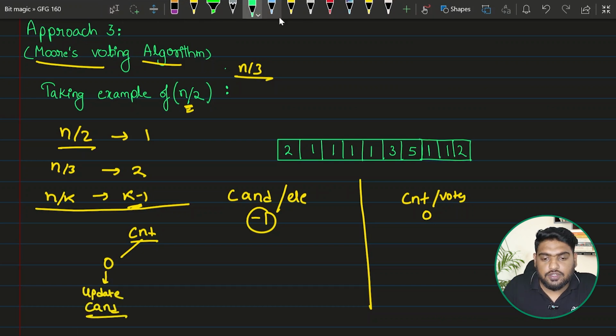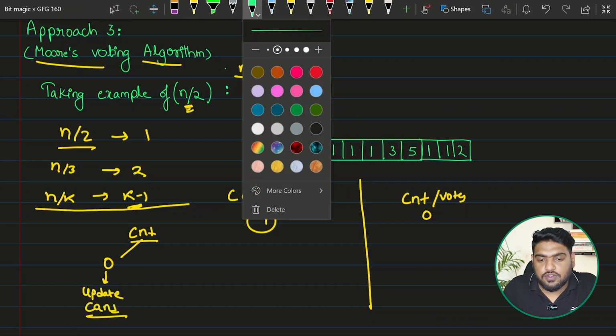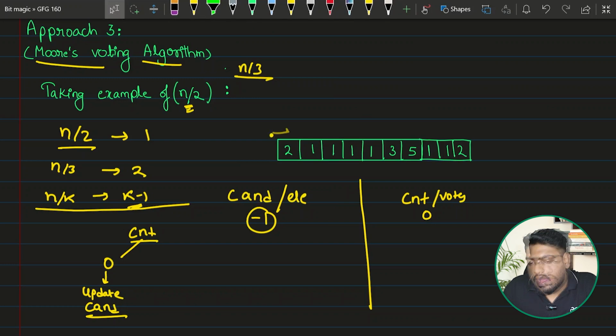So here, initially, if you are just starting to move in this array, I see that my count is 0. If the count is 0, I would update my candidate. Currently, the element that I have here is 2, so I would update this with 2. Now I'm considering 2 as my possible candidate, which can turn out to be a majority element.